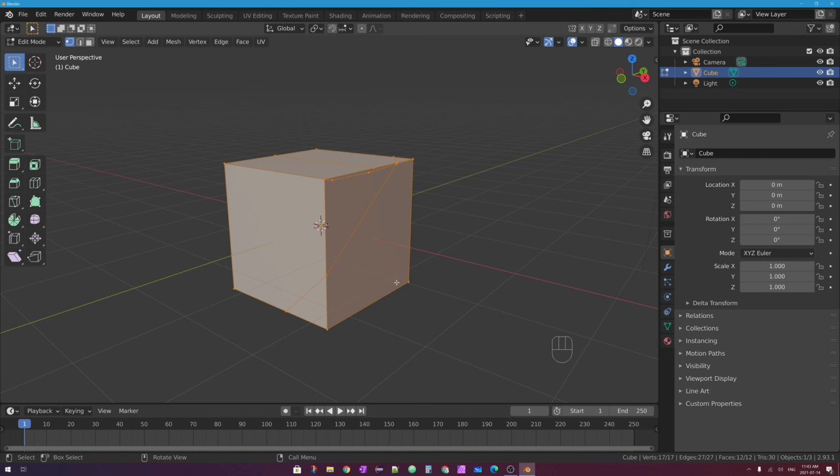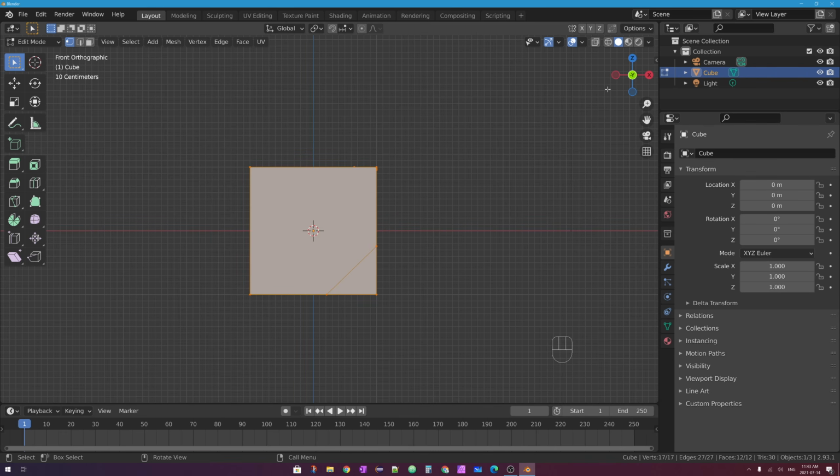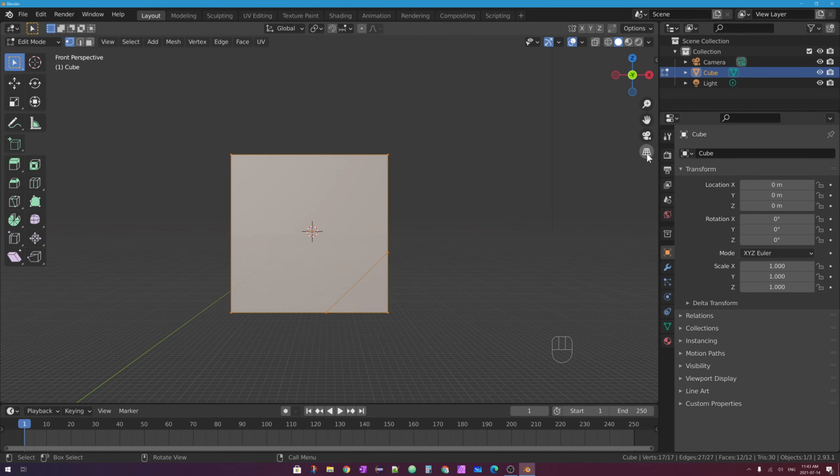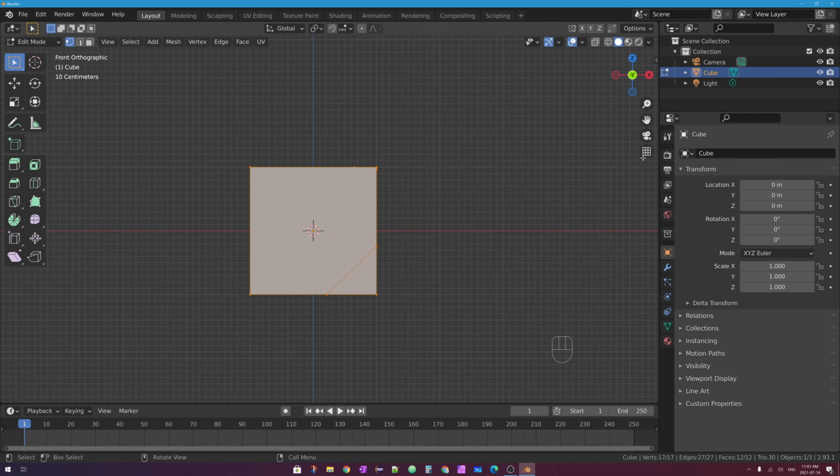So if you're going to use the angle constraint option, you might want to go to a top or front or side or bottom view to look at your scene first before you start making that cut. Of course, you can use your number pad keys on your keyboard, or I could press this little -Y button on my little gizmo axes up here to go to my front orthographic view. If you're not in orthographic, you can press this button right here. It toggles between perspective and orthographic.